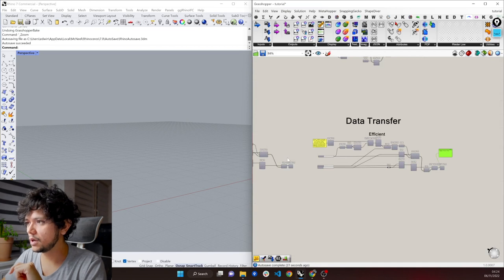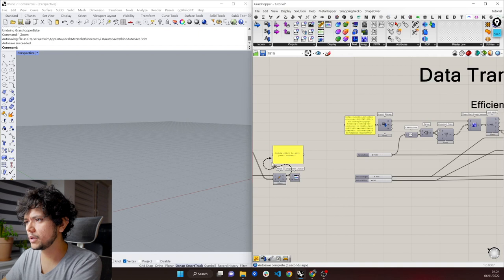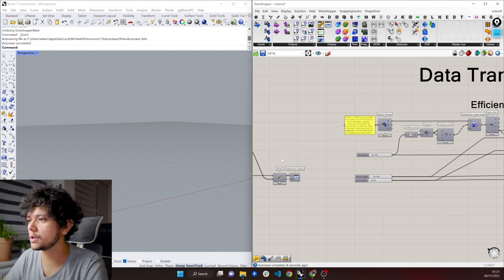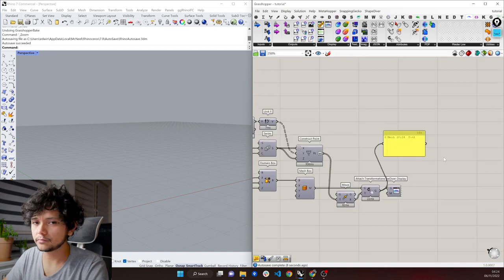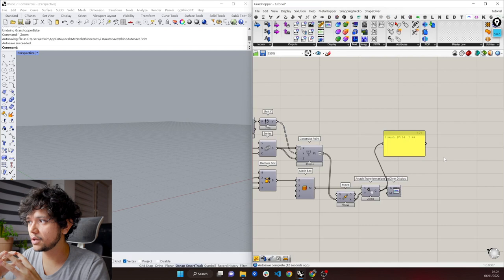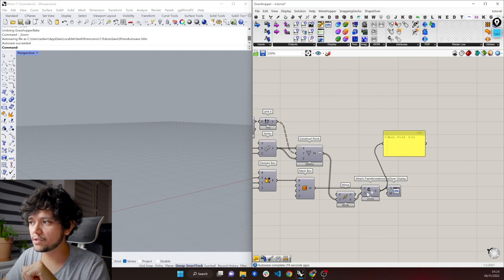200,000, 260,000. Vertices, I don't remember exactly, but we're not sending more than 200,000 vertices, we're sending just 24 vertices. Of course, imagine how much the data will be compressed here. Hundreds of times we are compressing our data. And the only thing that we're sending is this mesh, which is rich in information.